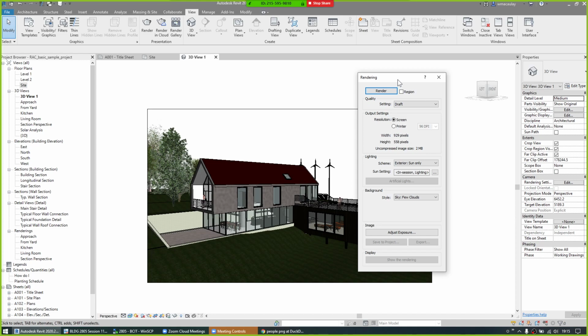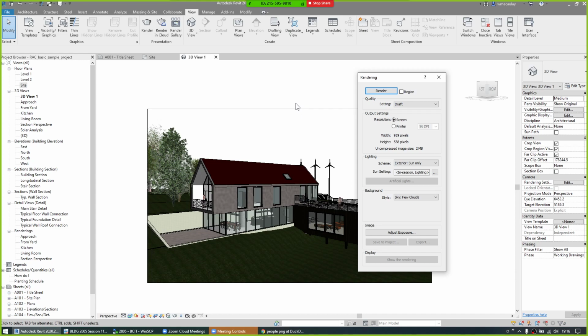And one of the first things that you have to decide when you are making your render is what's the final size that you need in terms of a physical image that you are printing. Is it going to be 8 inches wide or 10 inches wide or 20 inches wide? Or is it going to be larger than that and say going on a poster? So most times people are trying to print something on a letter size sheet.